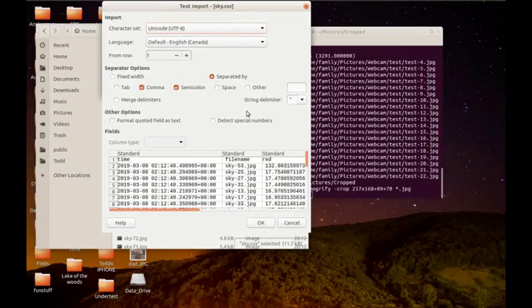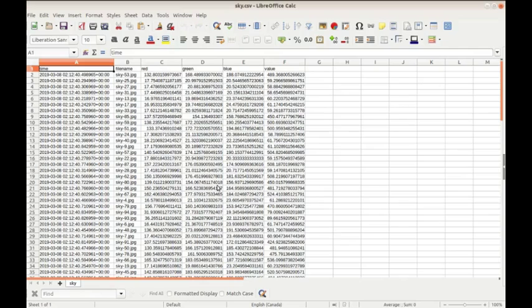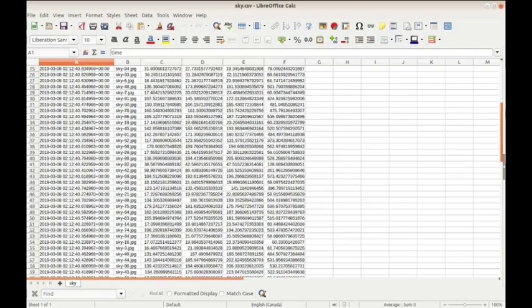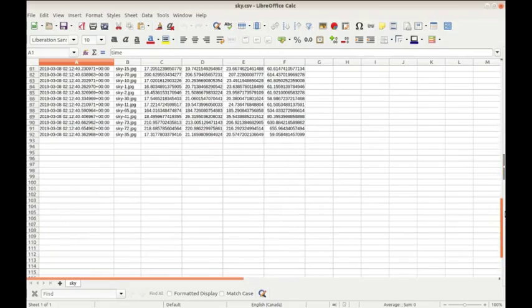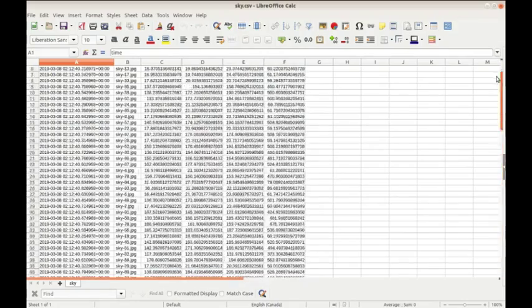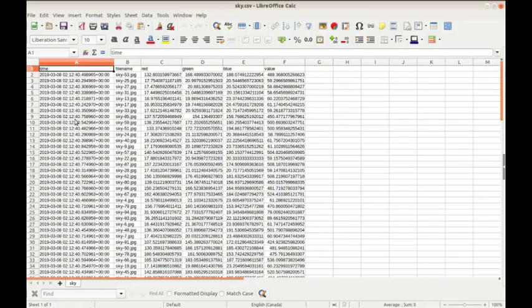I'm going to import it as so, and there I have it. All 92 images with this time zone and this here.